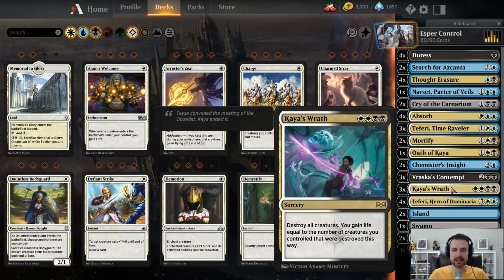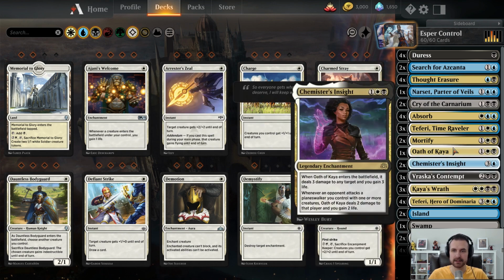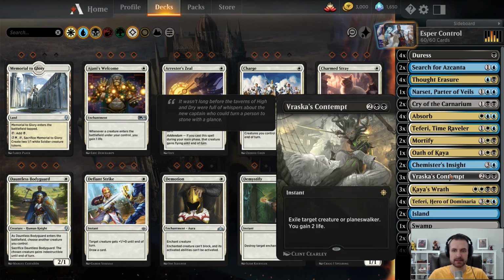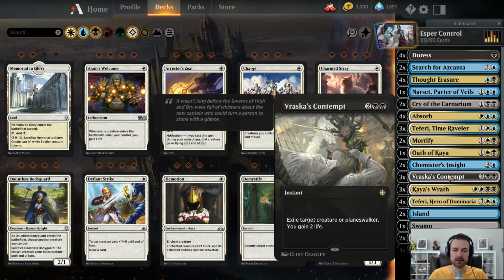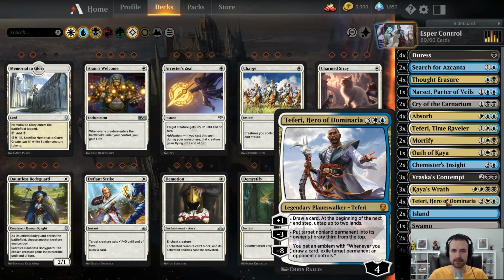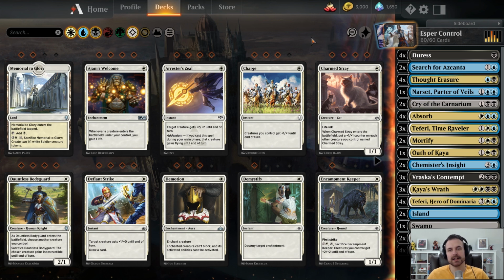I only own 3 Kaya's Wrath, so we're currently rocking the 3 of and 2 Cry of the Carnarium. Contempt is here for opposing Planeswalkers more than anything else, but also a little bit of life gain. You know, big Teferi, because really this list is about running 4 Duresses, 4 Thought Erasures, and 7 Teferis, and then just hoping that annoys your opponent to death. So anyway, this is the list. I've been playing it in best of 1. We're gonna go play a couple of games so I can show it off and hopefully have some fun along the way.